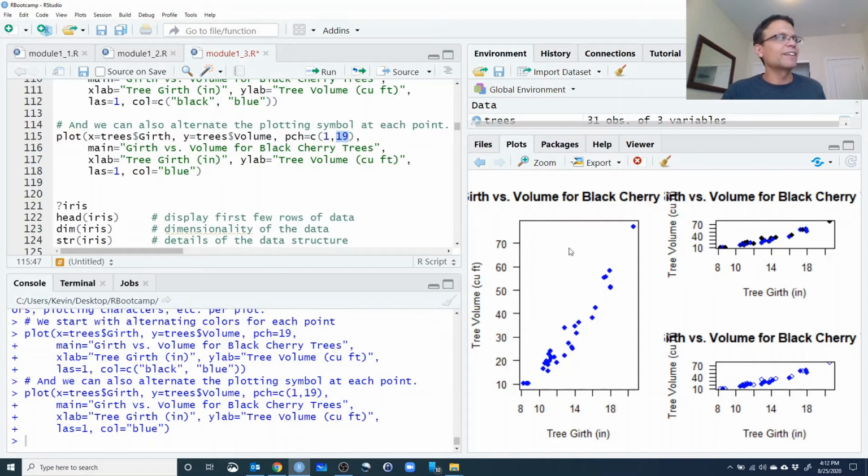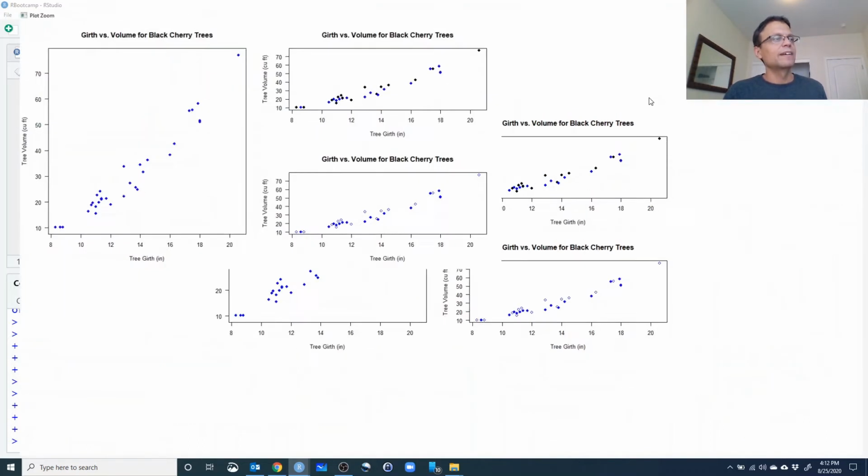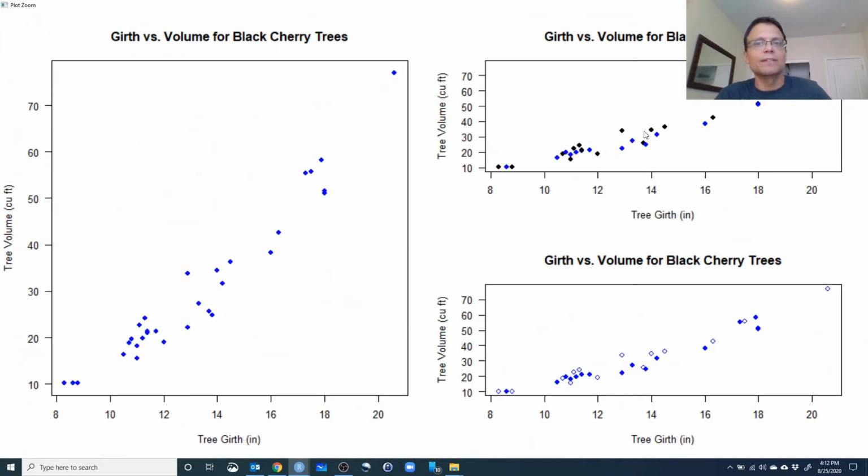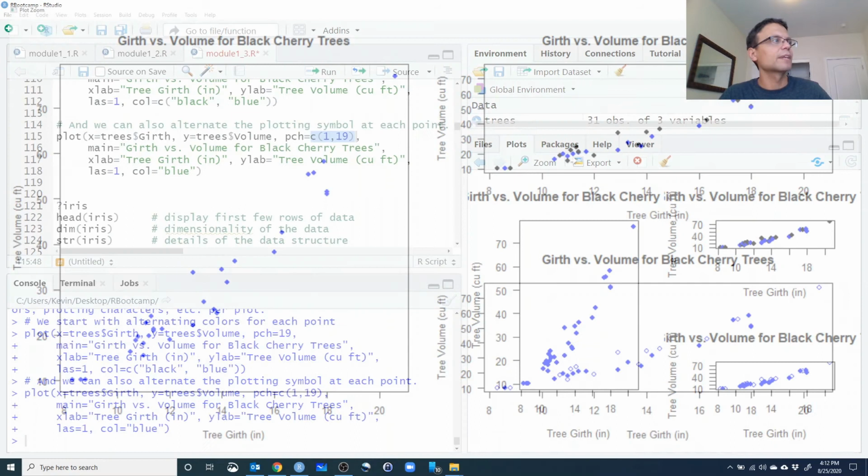And so again, R is just recycling for every one of our trees, our observations. It's going to recycle between open, closed, open, closed, open, closed, and give us something like this. And we can zoom in to see this in more detail. All right, just open and closed points here.